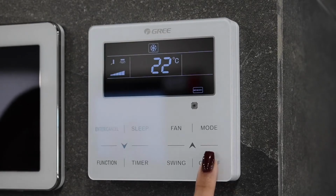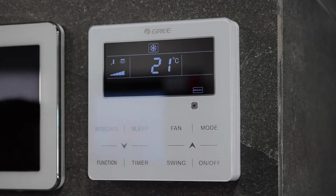So on average, utilities here will cost you about $300 a month, and that can vary month to month, and it will be more expensive during the summer months since it's so hot. You have to crank up the AC just to keep the house cool. So summer months will be more expensive, but you will have some that are a little less, but on average, you can expect to pay $300 a month.